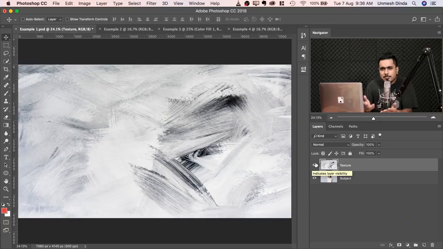Today we're going to be talking about a slider which is right there in front of us. Still, we are not using it on blend modes. Let me start with some evidence.